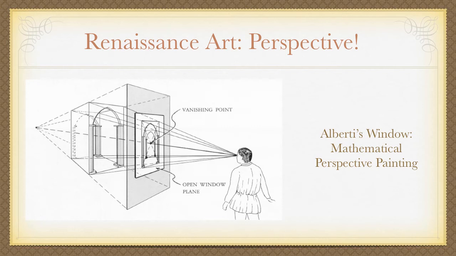The other thing that helped this out was the Renaissance was also a time of great sea exploration, and navigators learned that by using a grid, like a wooden frame with a wire grid on it, and holding it up to the stars or to the horizon, you could actually plot the course of things in a much more realistic way. And that grid architecture, that grid representation of reality, was another method for perspective painting. What does that result in visually?